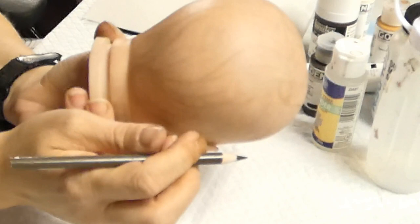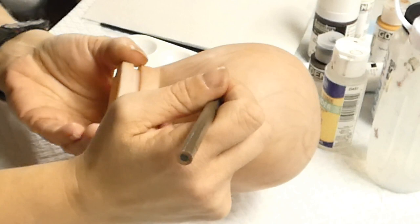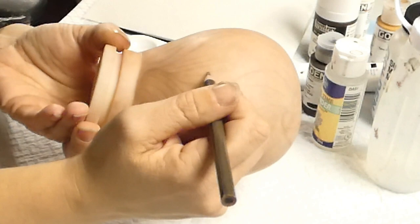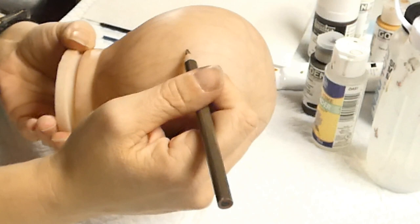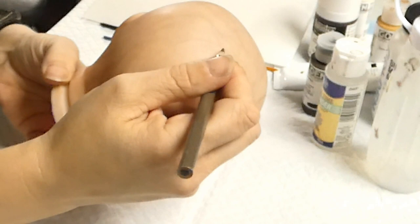At this stage, don't do too much long hair, long line. Just begin to do short hair. Because newborn baby usually do not have long hair. And hair go in different ways, different directions. So if your line are very long, it would not look natural.